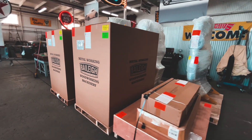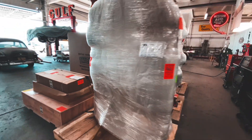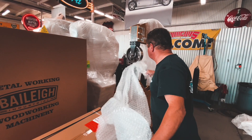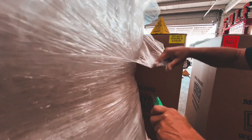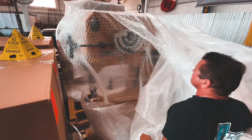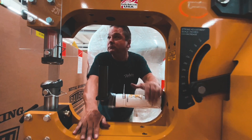I'm really excited about this because we've got some really cool equipment — look at this shipment of stuff that Bailey's sent me. We're going to unwrap all this stuff, this is going to be cool. I'm just familiarizing myself with all this equipment, learning how to use it. This is really cool.